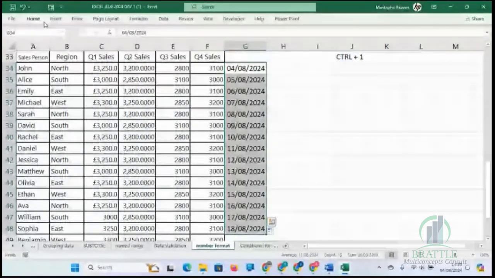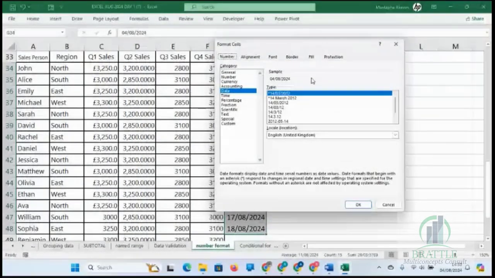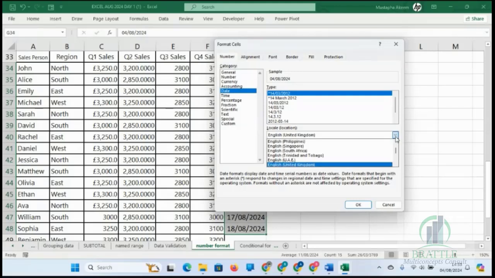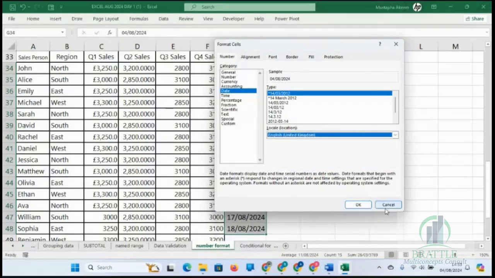You go to your Home tab, and you select dates. Under date, you have different options here. Is it the US approach or the UK approach? You know, UK is date, month, year.